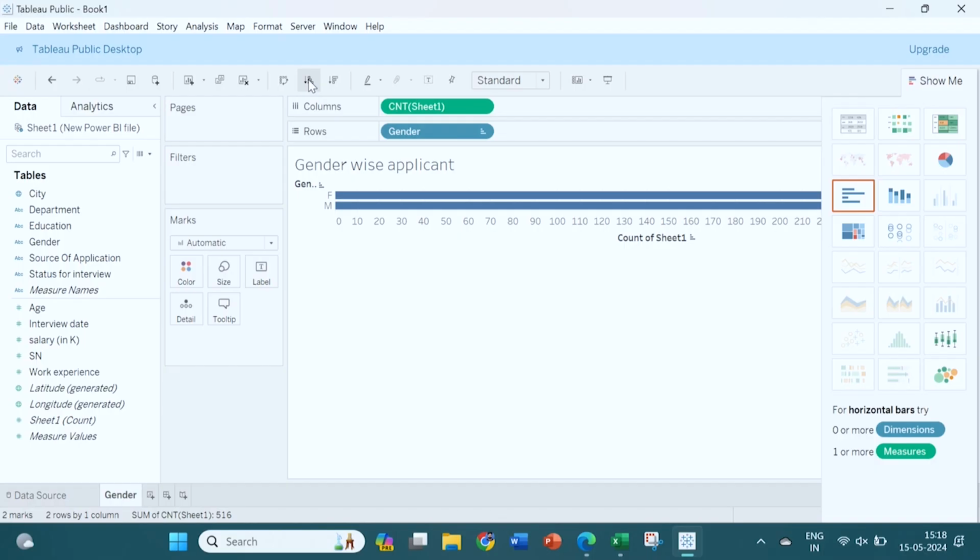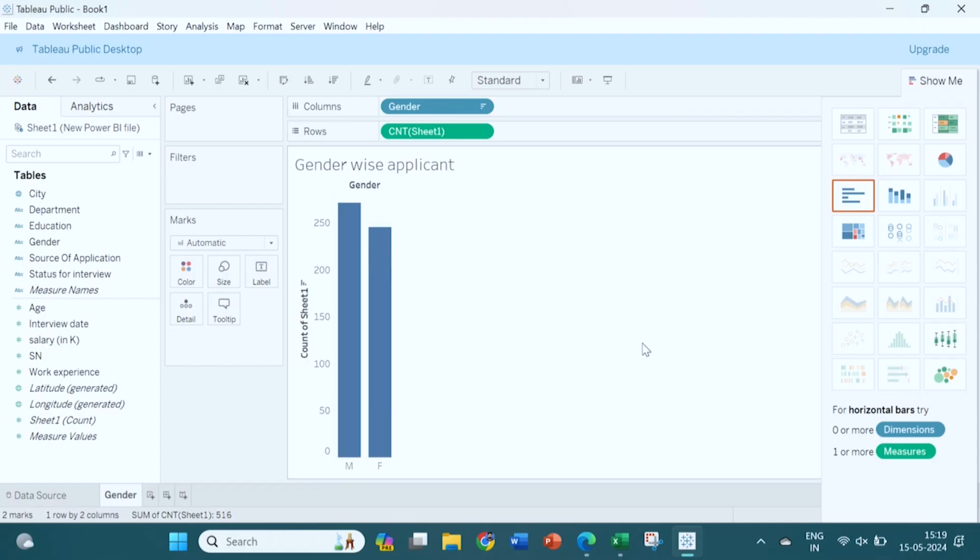So, you can see if males are more, then you will see male. If females are more, then you will see the females. So, ascending or descending order, whichever order that you want. So, that is how you can give the name, you can change the visualization. Nobody will tell you whether you have to make a graph from left to right or straight. So, this decision you will have to take. Whichever graph looks good to you, you can take it. So, gender wise applicants we have understood.